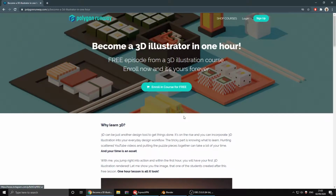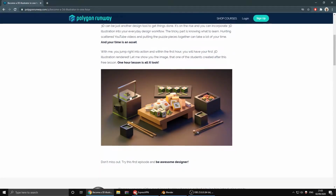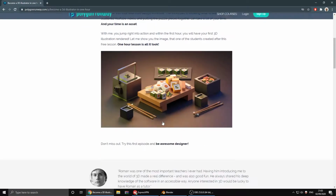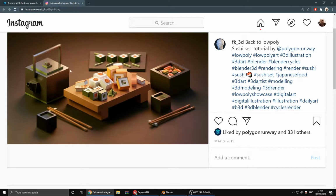What I'm gonna try to do though is, I've watched a little bit of it. I'm not gonna watch it during my vlog, but I'm gonna try to recreate this image from what I've watched, because I've learned how to create the little sushis, the little pieces, and then the little plate. But I didn't go any further. I don't think you get any more than that, to be honest. But I'm going to try to recreate his image here. So this will be my reference, and I'm going to recreate this my first day.